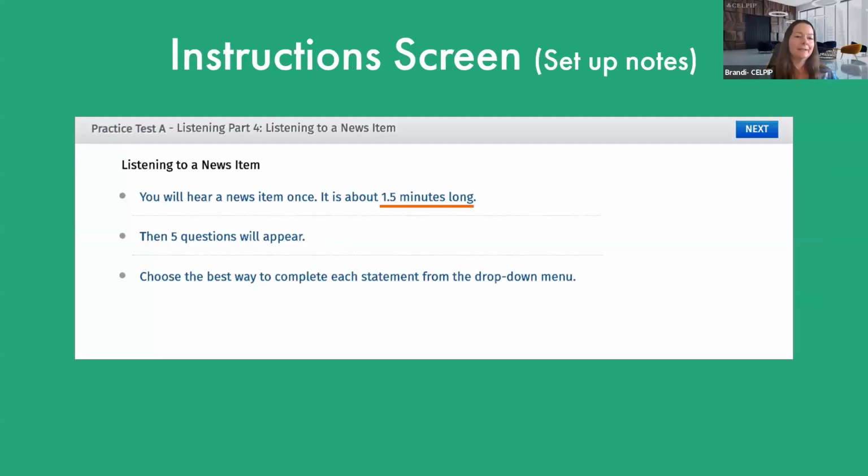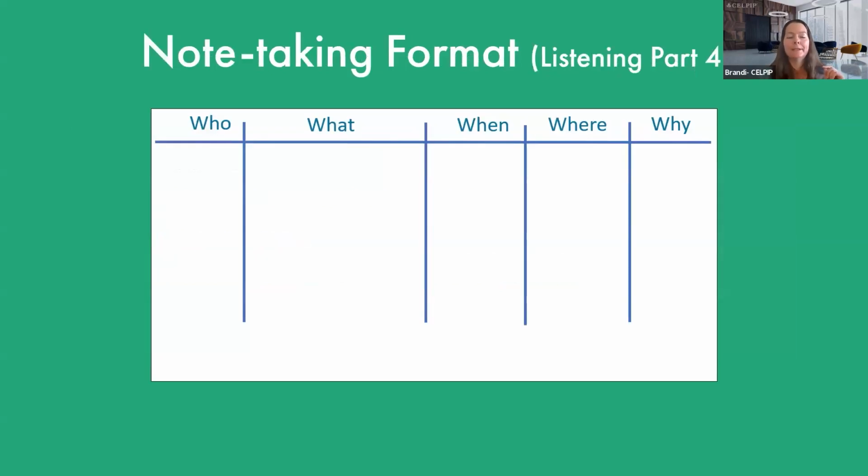After you've reminded yourself of that, you're going to know the rest. You might want to note there's 5 questions, but we know parts 4 to 6, we're going to have drop-down menu options and so on. So this is the time we're going to use to set up our notes. We're not going to set up notes though with 2 columns saying man and woman, because we've only got one speaker for part 4. It is listening to a news item, and this speaker is like a news reporter. So because it's only one person and it's a news report, the notes might be a little bit more complex here, but let's try this today and see if it works for you.